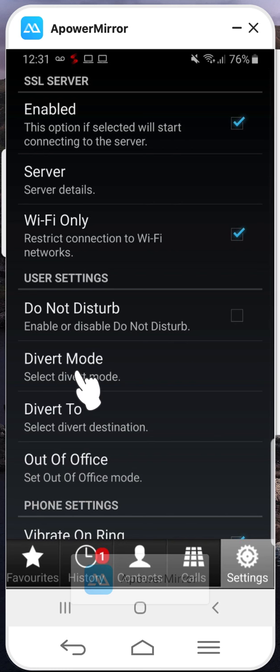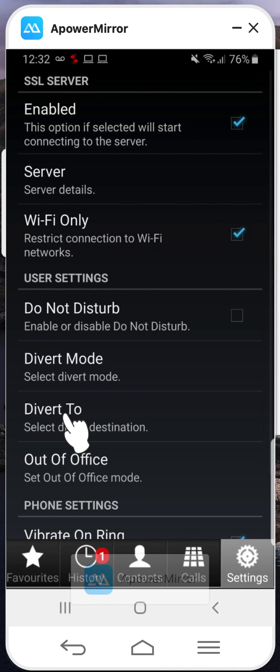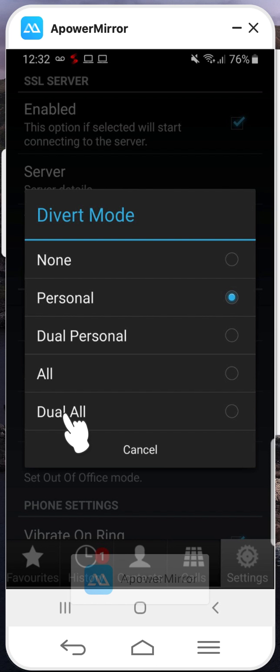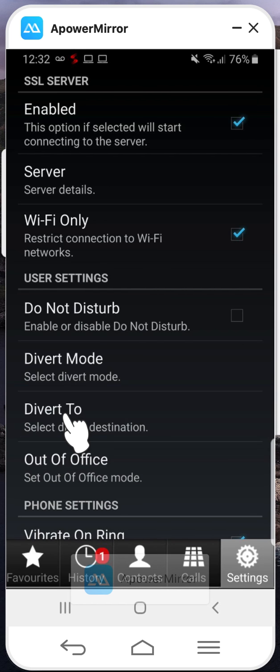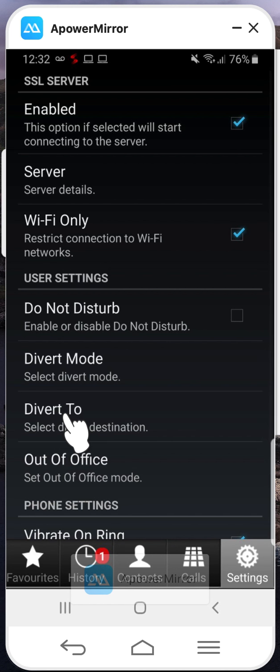If I want to forward calls, perhaps I don't want to be on the smartphone app. I'm just going out and I just want calls to divert to mobile rather than having the app on. I can set, for example, divert mode. Hit on divert mode so on all my personal calls. So I've now activated. If I go back in, you can see there. So personal. So if anyone rings me on my DDI, my direct dial number, or my internal extension number, then that's activated to forward, and I just choose now where I want to forward it to. So divert to, and I'm going to choose to send it to my mobile. So now I've got a forward to my mobile activated.